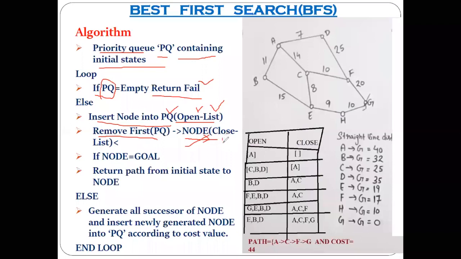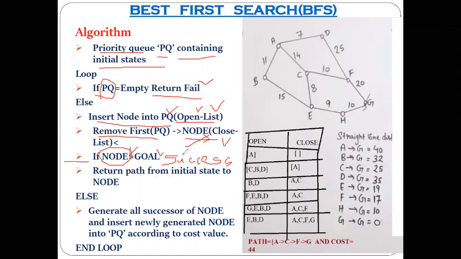If the node that you have moved to the closed list is the goal node, okay, when you move the node from the open list to the closed list, your next step is what? You have to compare whether that node is the goal node or not. If it is the goal node, the node you have entered in the closed list, then it indicates success. In the sense, the AI agent has reached the goal node. Yes or no? Yes. Correct. Up to this, understood or not? Yes, sir.